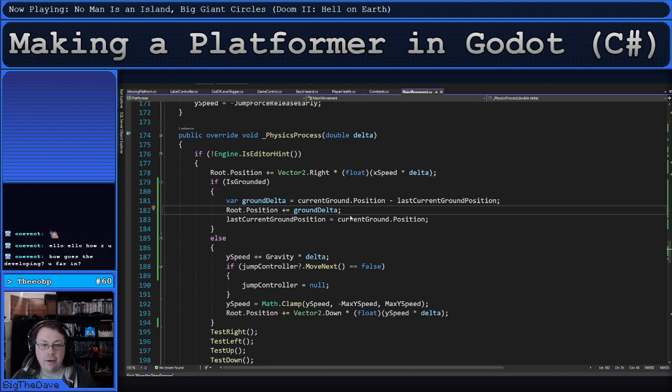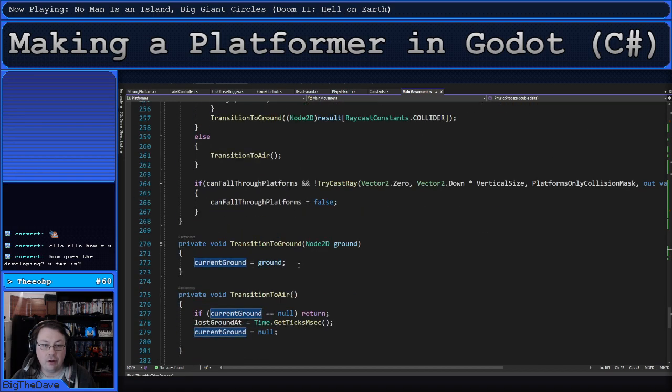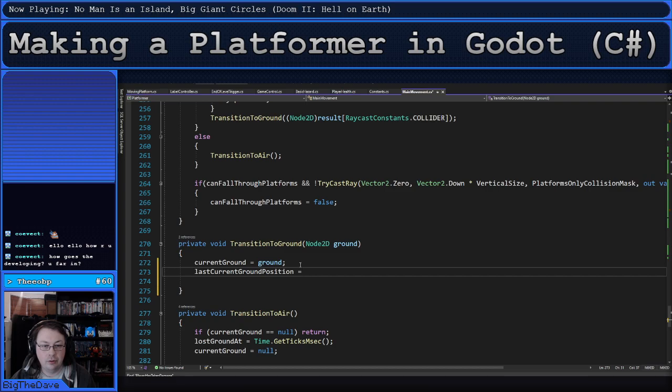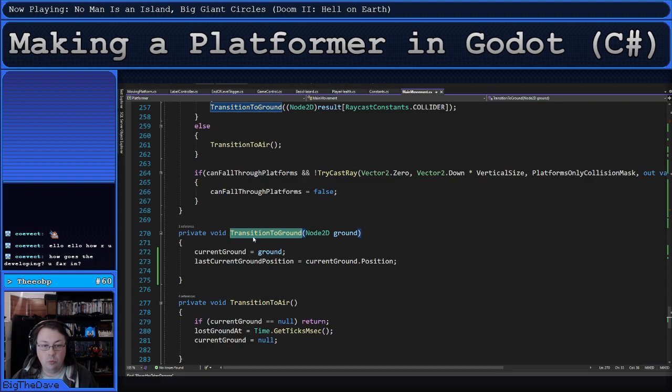And we're going to reset that. Now, we also want to make sure that when we transition to air, or when we transition to ground, whenever we change our ground, we make sure we grab the position.